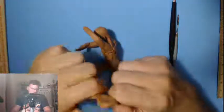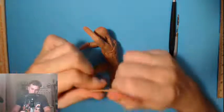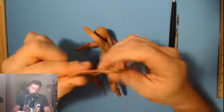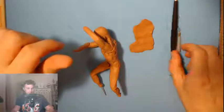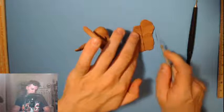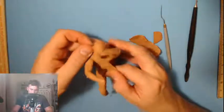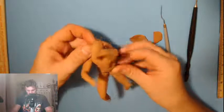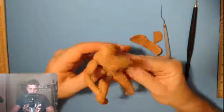So the first thing I'm going to do is just flatten some clay out. I'm not even going to waste my time rolling it because this is such a small sculpture that all I'm going to need to do is get a flat piece like this. And just by pinching it, I've got a nice sheet here. And then I'm going to make a couple of vertical slices. And that'll be good to do this with here. Watch this. So I'm going to come around here once. I'm just going to then blend this in. And I'm blending this in here at the bottom. It's going to create the illusion of the beginning of some clothing.